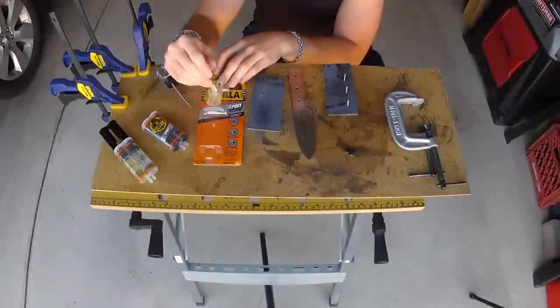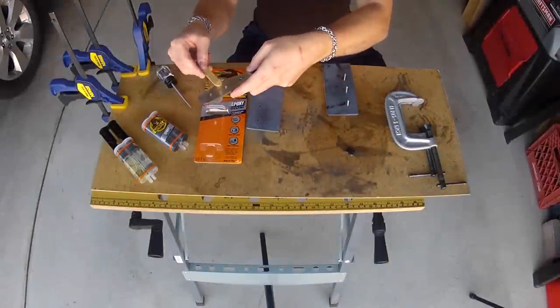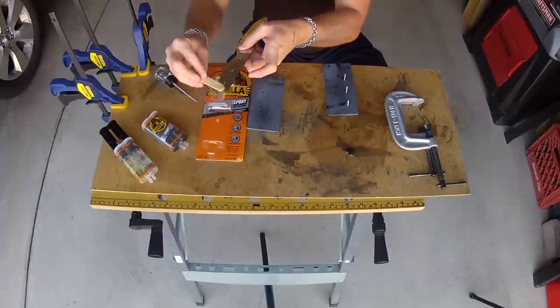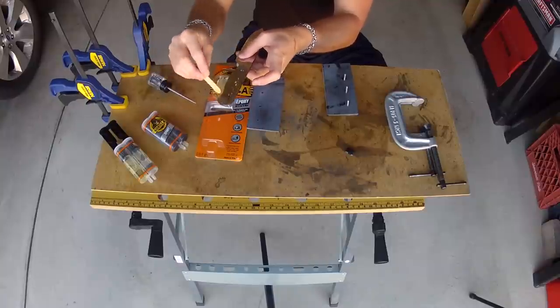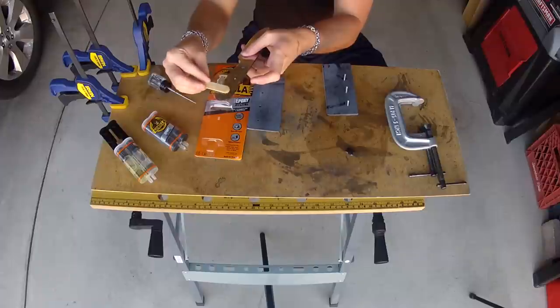Now that I have my three pins in place, I should let it set for 24 hours, but I'm a little impatient. I mixed up another batch of 5-minute epoxy, and I applied it to both sides of the tang. And then you're just going to put all the pieces together.